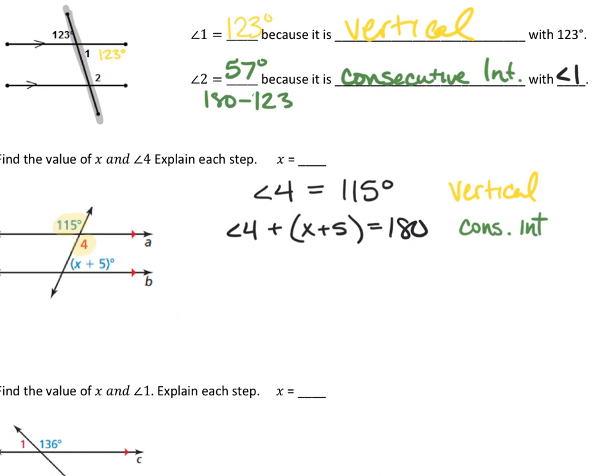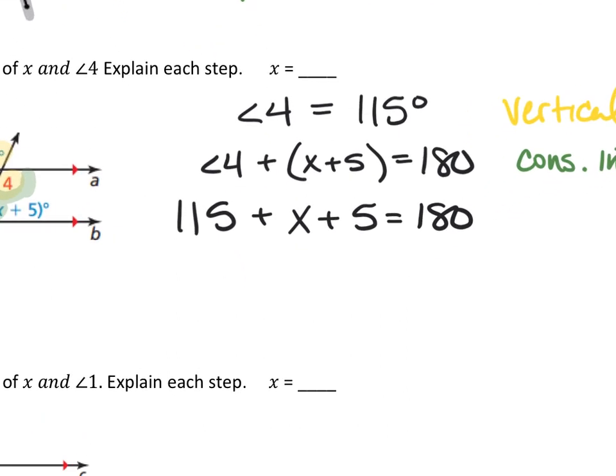Okay, so we know these are related by the green relationship. Well, at this point, don't we know a value for angle 4? What is angle 4's measurement? 115. So we have 115 plus x plus 5 equal to 180. Guess what? It's time for the box method. Now I want to show you for sure the box method on this one because it's almost so simple that you might do it wrong. So when we start solving for x here, we draw our line, we draw our boxes. How many x terms are there up there?